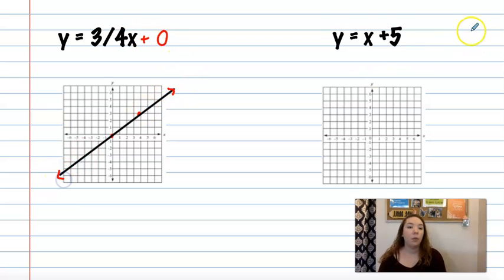All right, the reason this one is tricky sometimes for students is there's no number in front of x that they can see. When there is not a number in front of x, it is a positive 1. 1x and x are the same thing. So when you're thinking of slope, this is really 1 over 1, up 1, right 1. If you have just a negative in front of x, it's a negative 1, where you go down 1 and right 1. So this one I will start at positive 5. Then I'll go up 1, right 1 to make my other points.